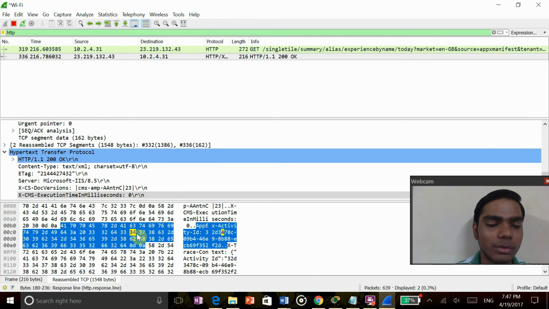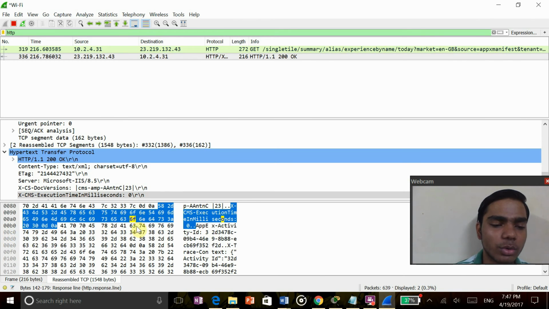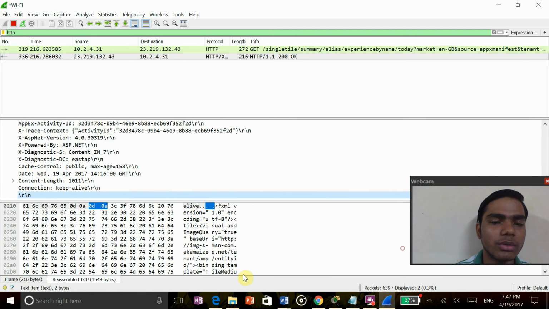You'll have to decode it if you want to know what's in the packet. So HTTP is also coming. This is all about this video. We had to show the working of Wireshark and how it works.